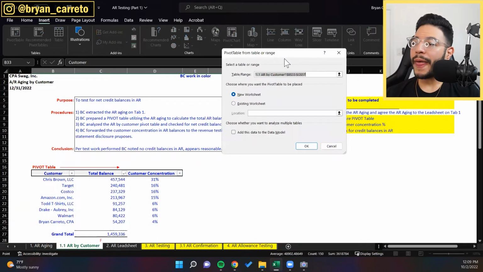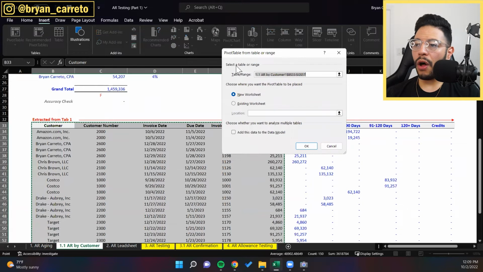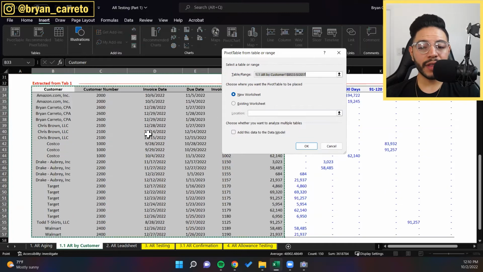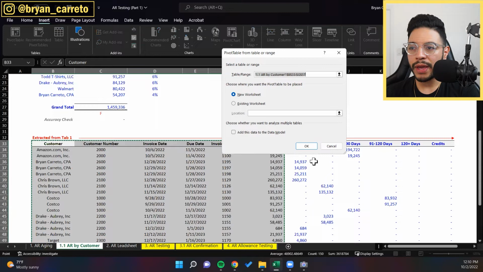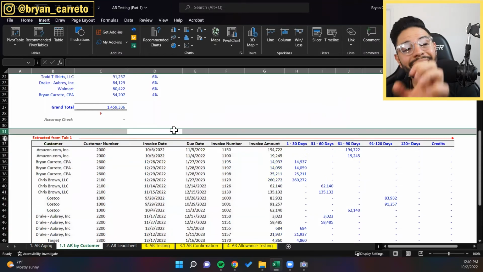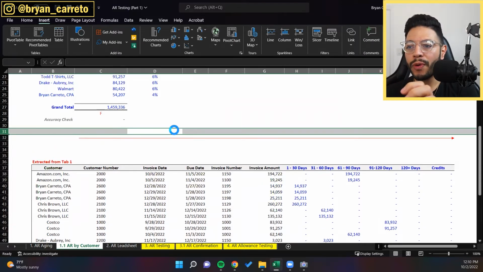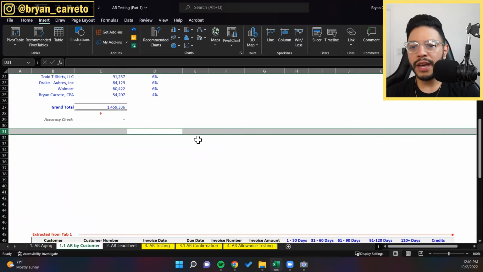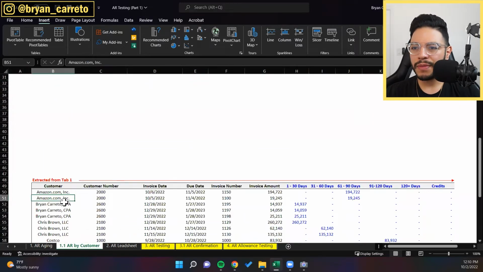Okay, then this is gonna come up here. Alt NVT to prepare a pivot table, and it's telling you to select the table or range. We already selected it, right? We highlighted it when we did our pivot table. We selected the data set we want to make a pivot table. We're gonna put it in this existing worksheet. You know what, but before we do that, we're gonna make some space for it, because just from my experience, I know it's gonna tell me something. So we're gonna go ahead and make some space for the pivot table in here.